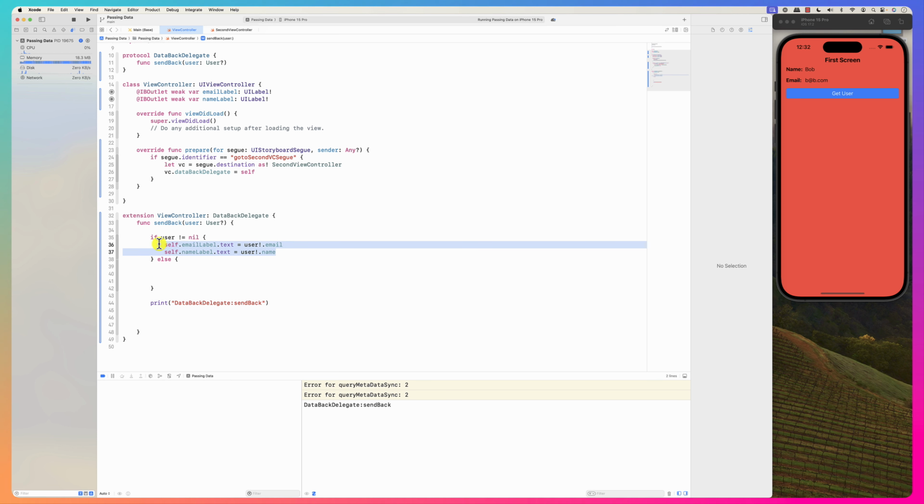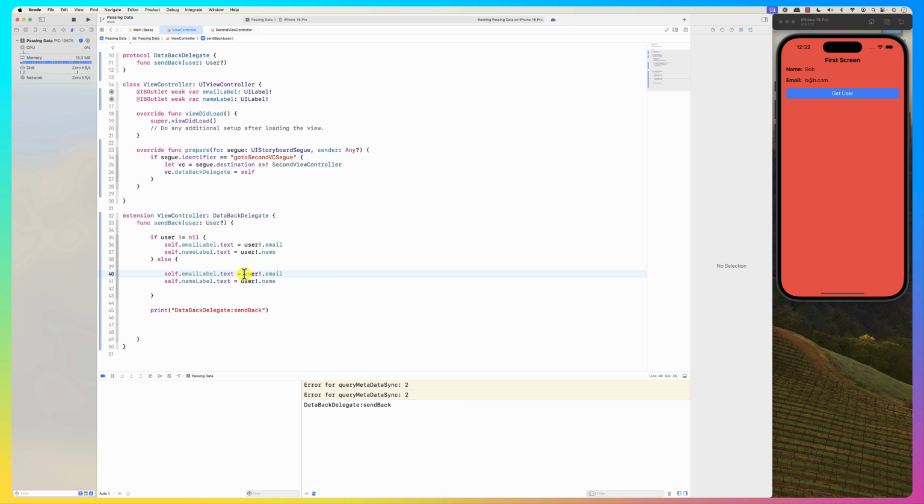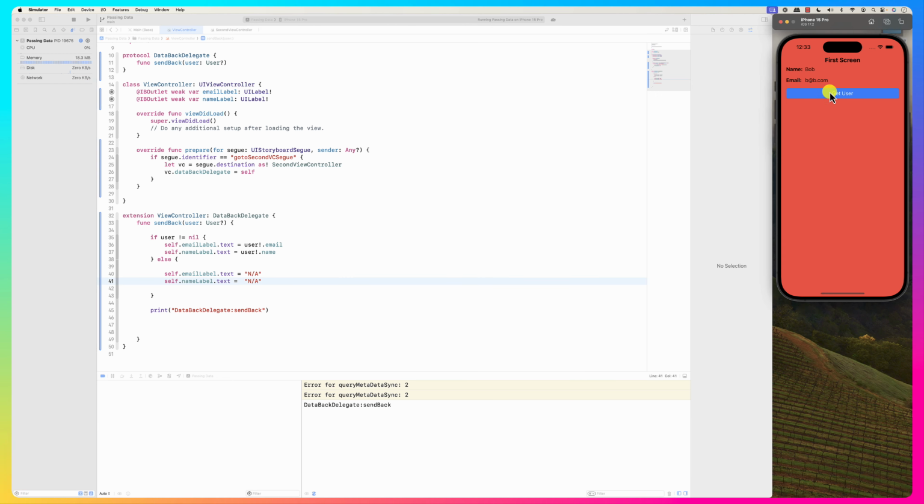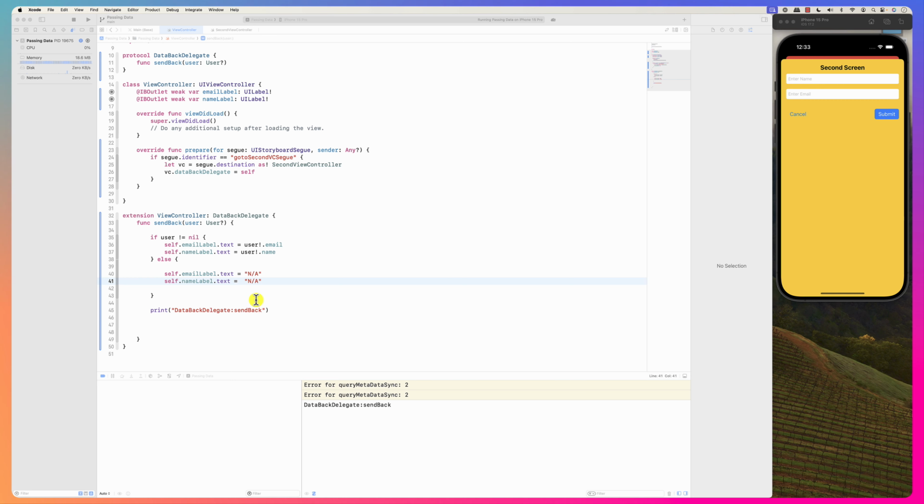All right, so I go back here, Control C, Control V, and then here NA, and so on. So when is it not assigned? When the user clicks cancel. You see here when you go get user, when you click cancel, I want to catch that. So I just need to change the code a little bit.